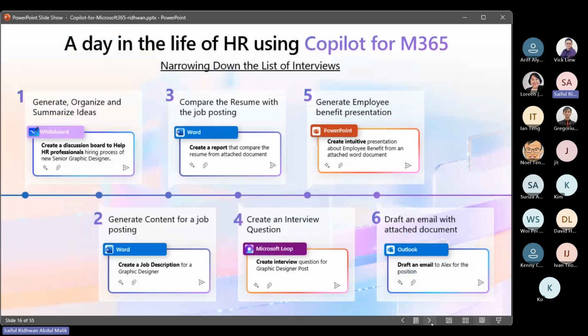So that's all from me on showing you guys how Copilot in Microsoft 365 apps, in Word, in PowerPoint, in Outlook, how it can actually help with the AI, can actually make your work much faster, and you can be more creative in doing your work day to day.